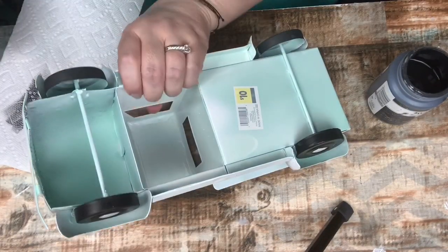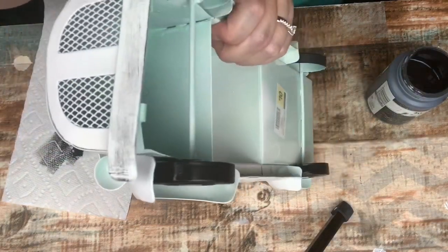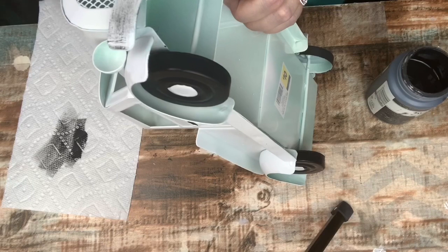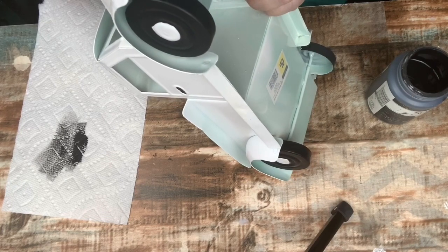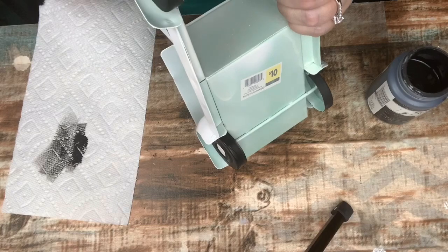Using that same paint brush, I am getting as much paint off the brush and just gonna dry brush all over this truck. As you can see, I did not paint underneath because you're not gonna see it. And I probably could have tried to paint inside the truck a little bit, but you're not gonna see it again.